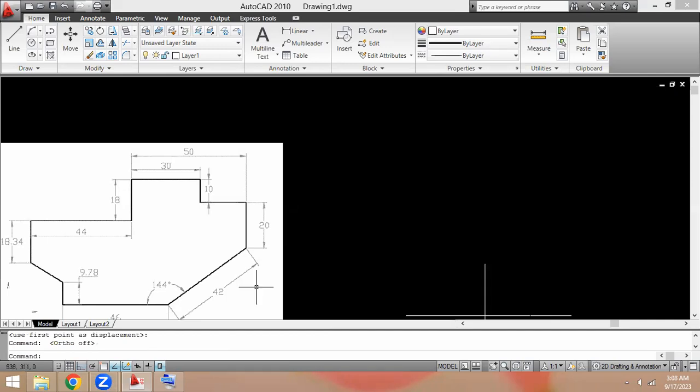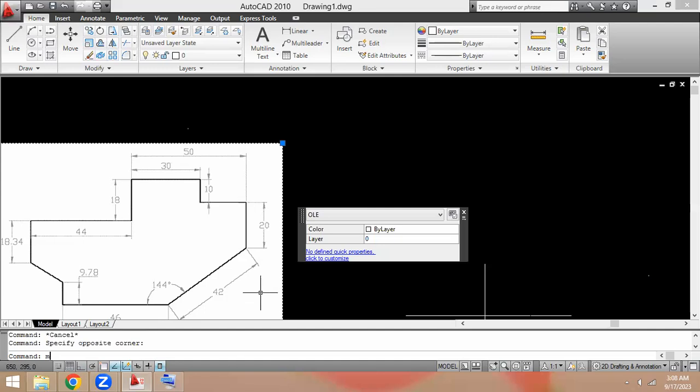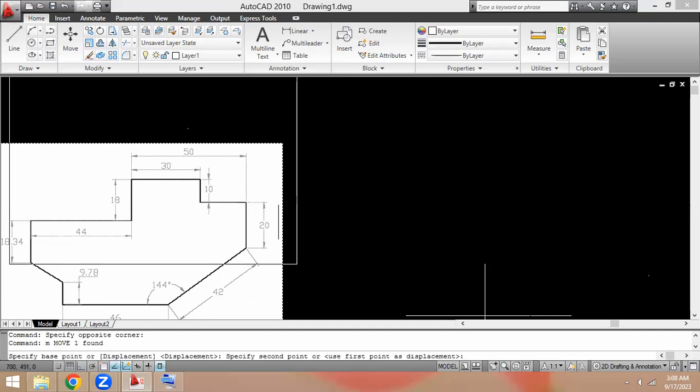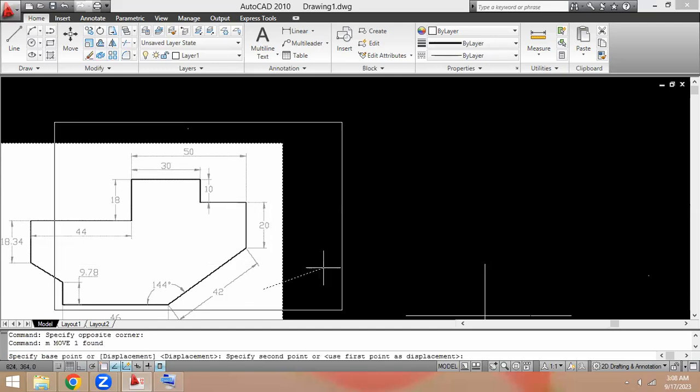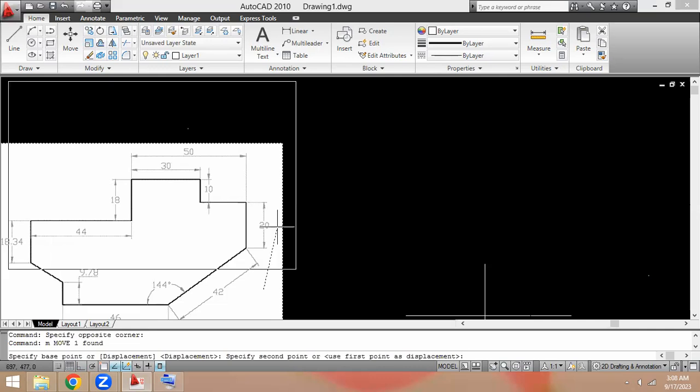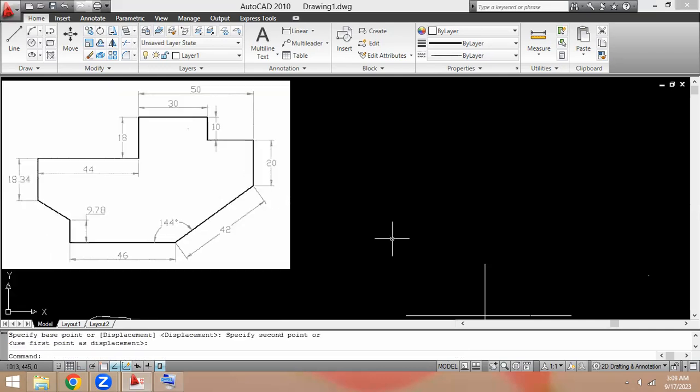Now, let's see how it happens. You can see now you can move anywhere you like as you wish. But I'll enable the ortho mode.